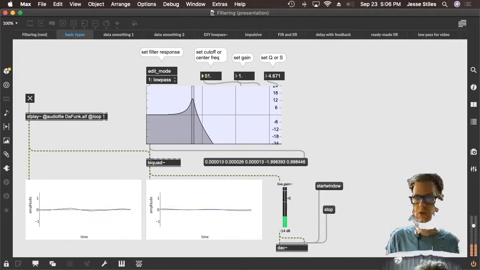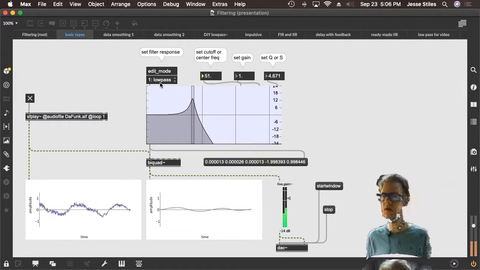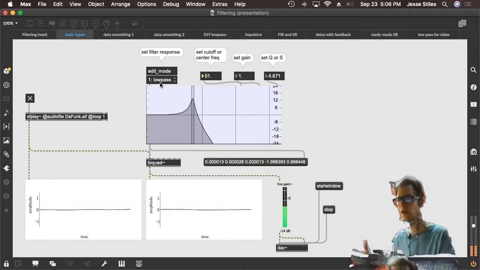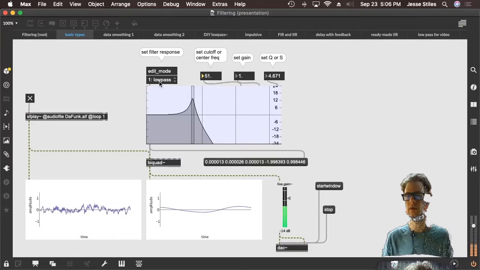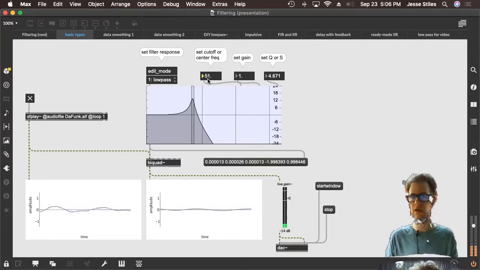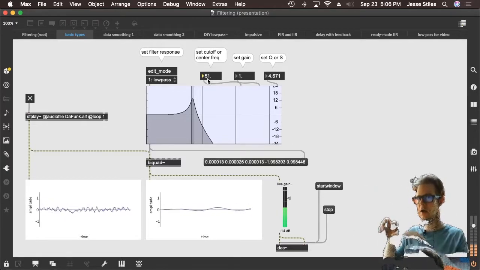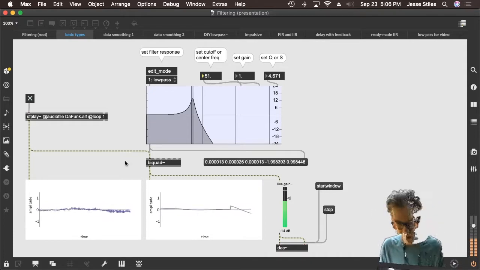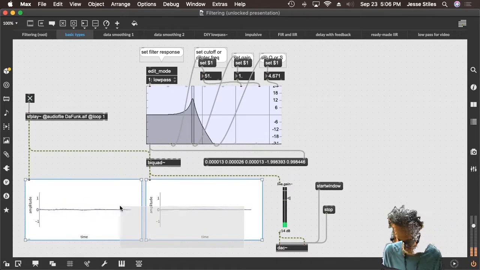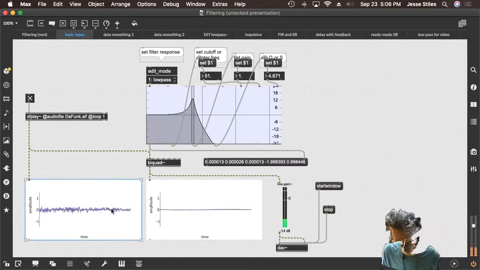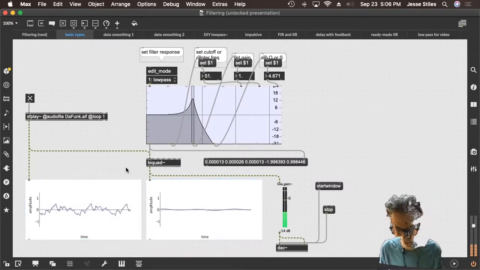So a low-pass filter is so called because low frequencies pass and high frequencies are removed. So what we're doing to this sound is we are sucking out all the high frequency components. And if you look down here, this is our time domain representation of the signal. We've got before and after.